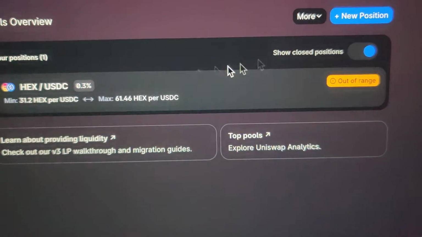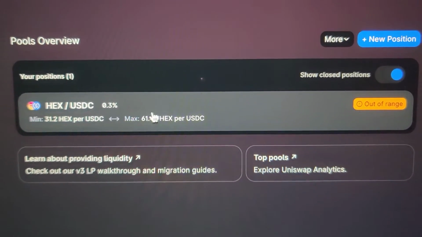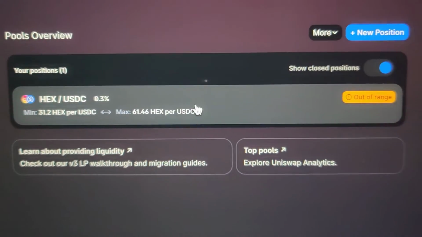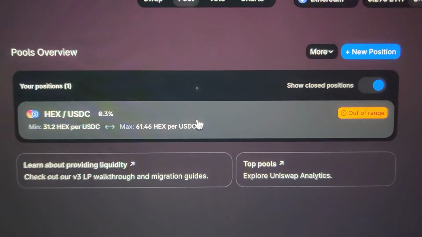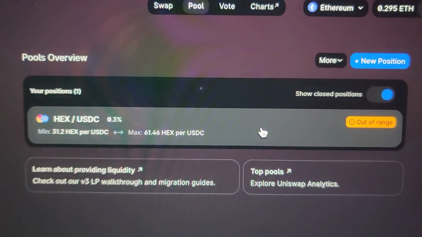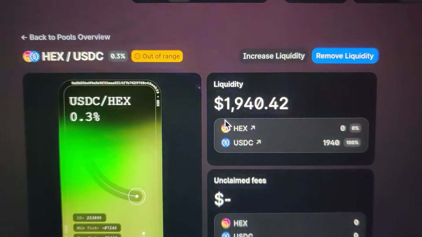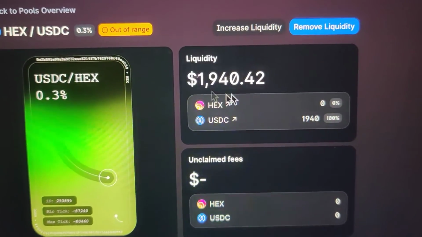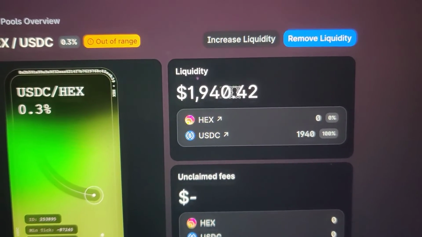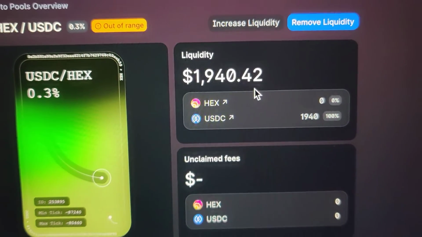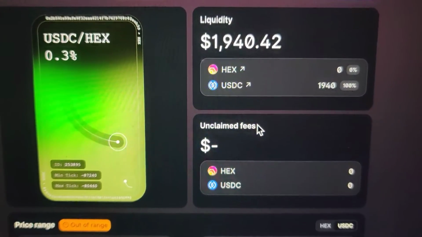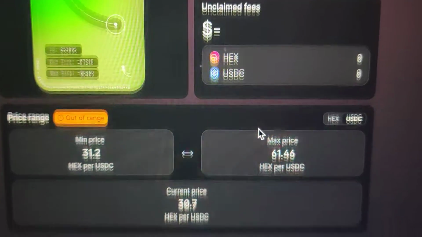So right now I'm out of range because the price is higher than where I want it to go. I wanted to buy between like 3 cents and 1.5 cents or something like that. So I set that price up, and that's how much liquidity I put in there. This is all USDC. It cost me $30 in fees, and I think $10 to set it up so it would recognize my USDC. That should have been a one-time thing.